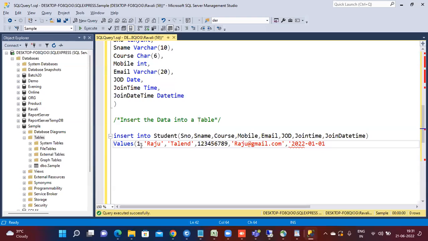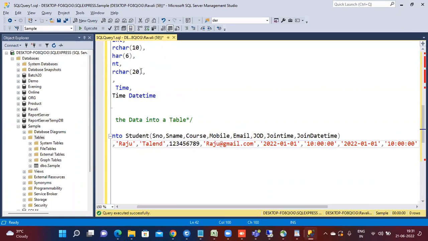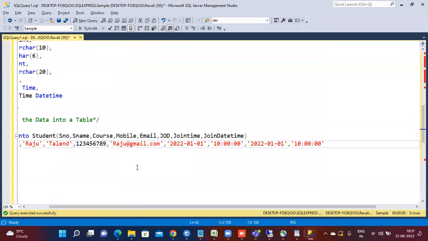Join time. What time is in hours, right? I'm just making 10. Okay. Join date time is I'm just copying this. Let me close this for better viewability.